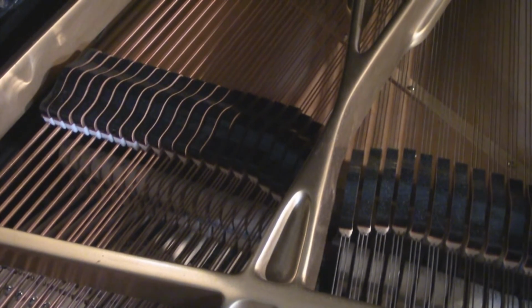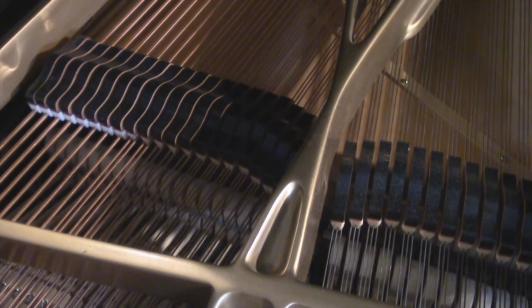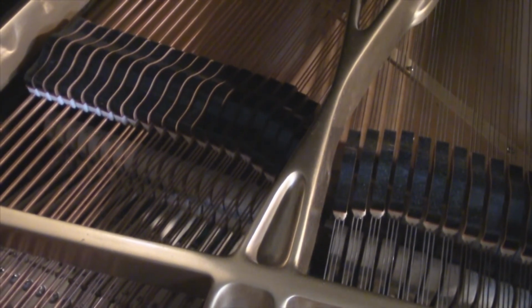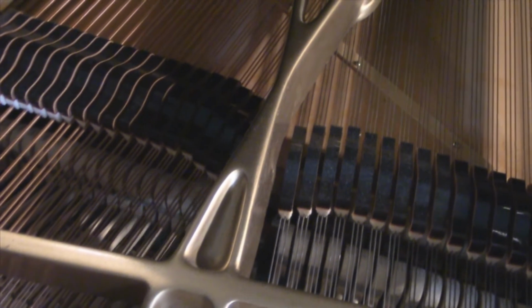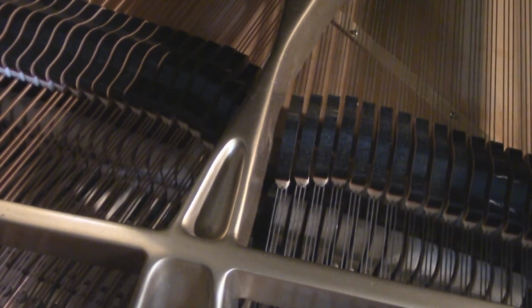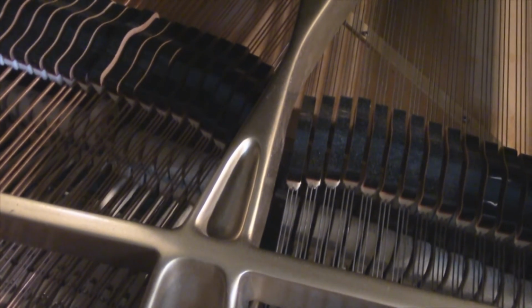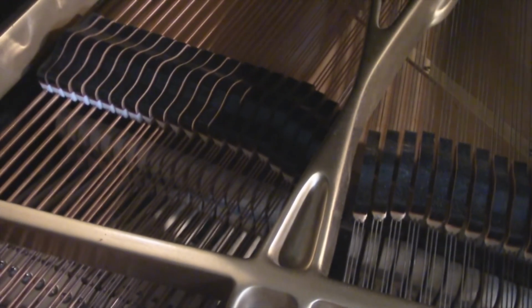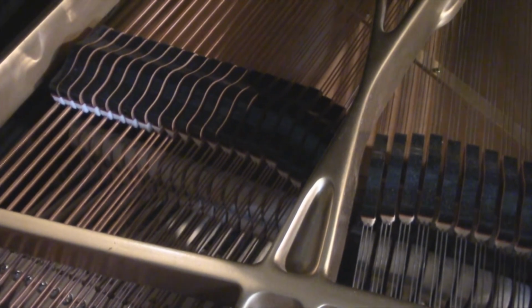The next negative on this piano is that the hammers need to be voiced. There are some hammers that are harder than others. It's uneven. It has a very metallic sound that needs to be brought down and evened out.